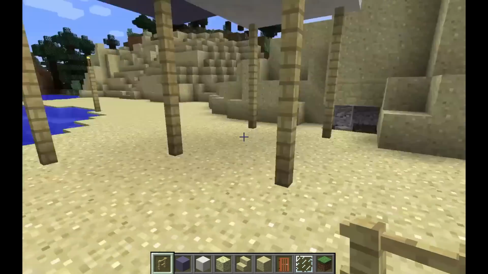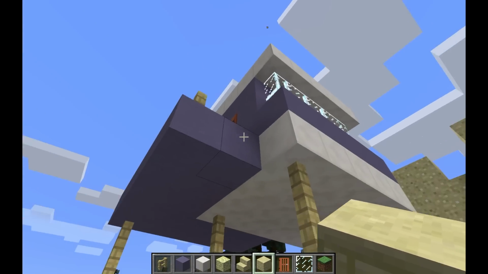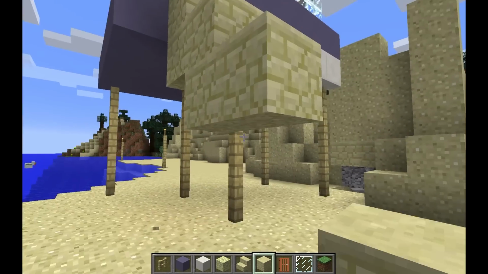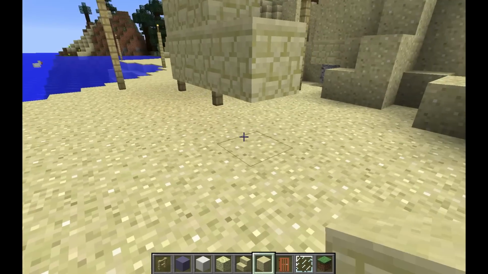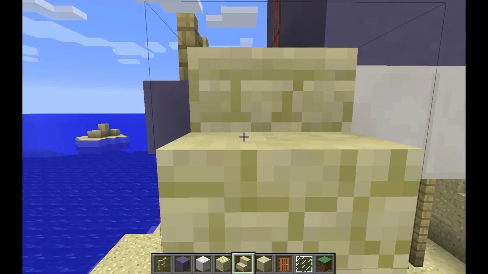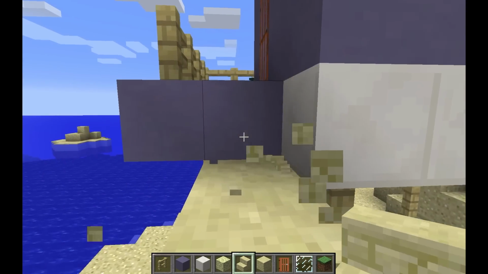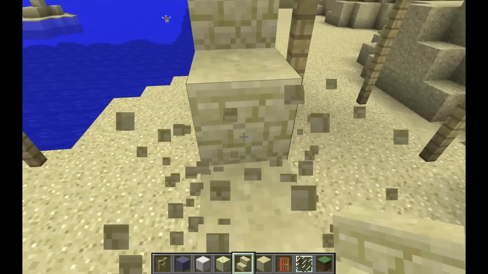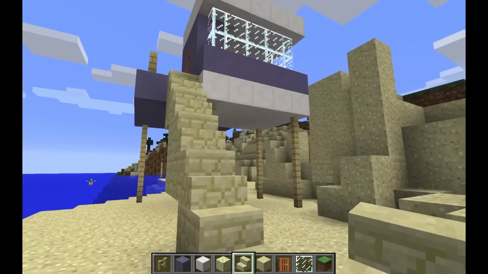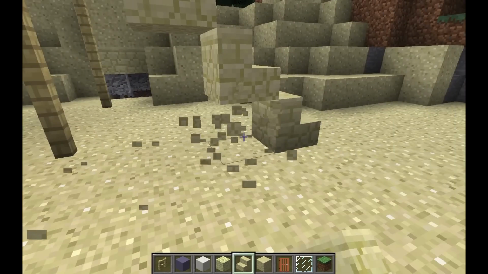Okay, so then I need some stairs. I'll use sand stairs. But I'm going to need to do this first. Okay. Let's put the sand stairs on top. Oh, wait. No. I want the sand stairs here. Yep, I did that wrong. There we go. There, and there, and there. There we go. I don't want these under here.